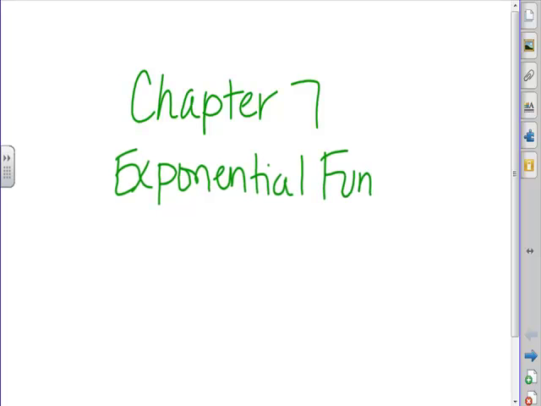It is called exponential functions, and I am going to do section 7.1 right now, and this should all be in the category of review, I hope. Okay, so section 7.1 is called the laws of exponents, and just to kind of grill them in your head, I'm going to give you some examples, but in the end you really just plain need to know these laws. 7.1, again, laws of exponents.